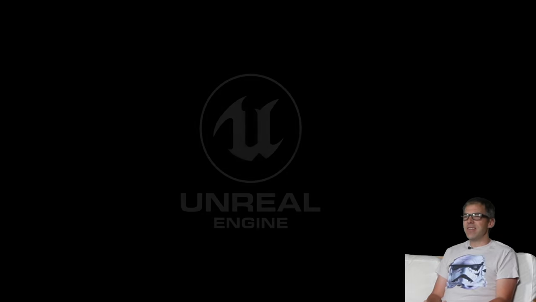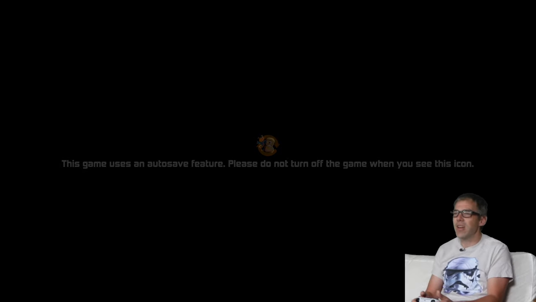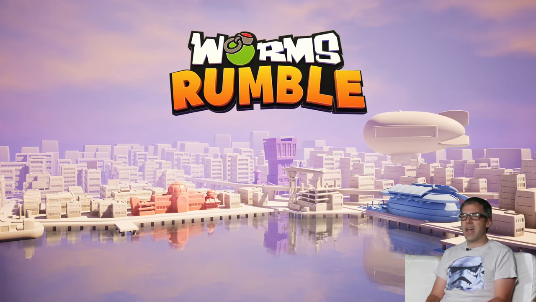Made with the Unreal Engine. That's nice to know. I don't recall whether the previous Worms editions were also Unreal Engine. Most likely they were, but I do not recall. Press any button. Where is a main menu?